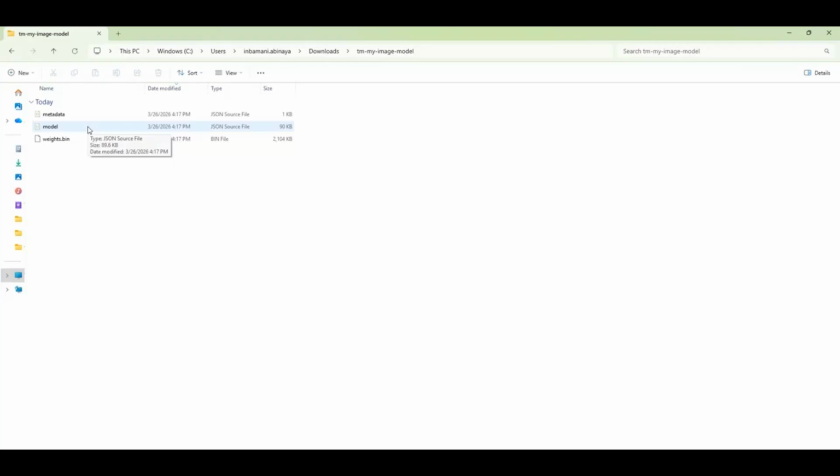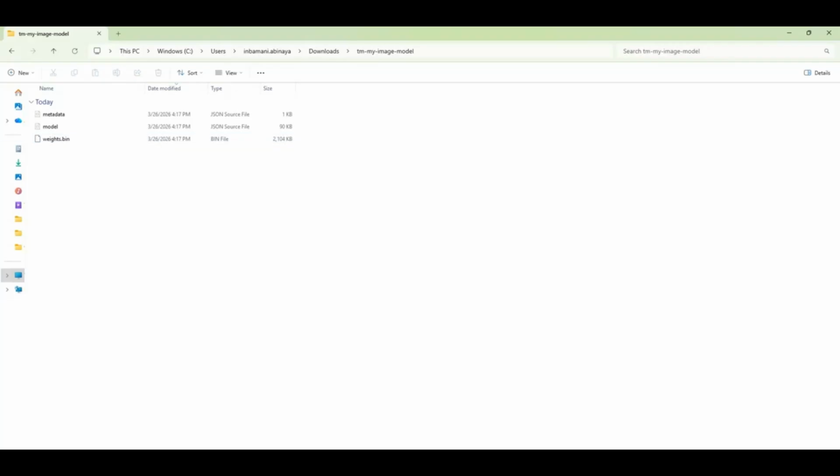Whatever model is running at the back end, in order to detect whether a plant is diseased or a healthy leaf, has a particular structure, right? That's present inside the model. Metadata has all the class names and the extra details. And weights is what the model learned. So these files are like the brain structure, or you can think of it like a memory or the labels for the AI.